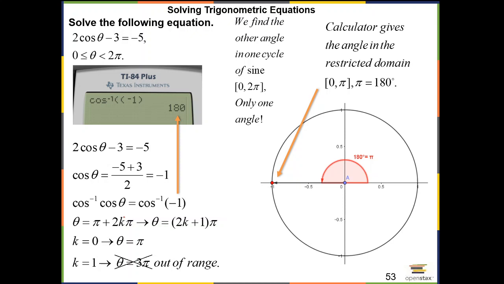And now we don't want all of them. We only want the ones that are in this interval. And if you think about it, if k equals 0, we get pi. So we get this one. If k equals 1, then it would be pi plus 2 pi, which is 3 pi, and we go outside of this range. So we don't want that one. We stop. And if you put negative k, of course, you get negative answers, which is outside of this range. So in this given range, there is only one solution for this equation.